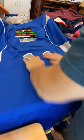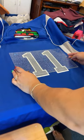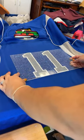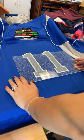And then that works. So let's see. I don't know if that's going to work. A little too big. See that? Just a little too big.